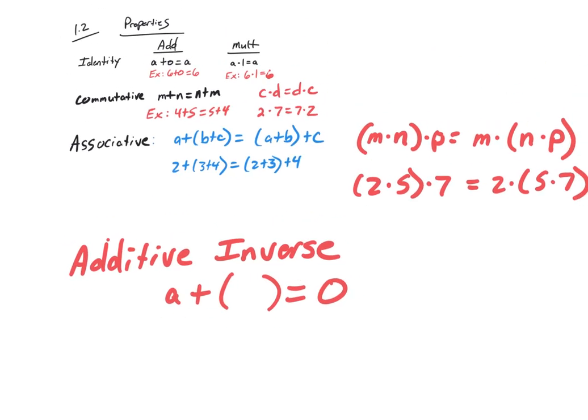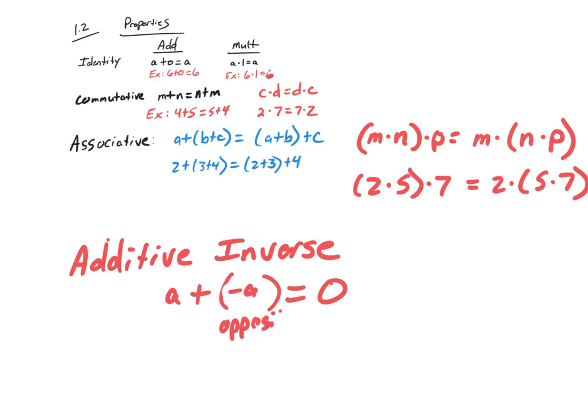up here, we said 0 is the identity, right? 0 is the additive identity. What do I have to add to a number to make 0? So let's look at an example. Let's say I have a number like 9. What do I have to add to 9 to end up at 0? Negative 9, right? It's the opposite, okay? In order to get right in the middle at 0, I have to add its opposite. So the key word that we're looking at here is the opposite.